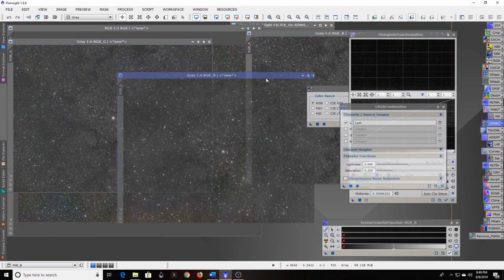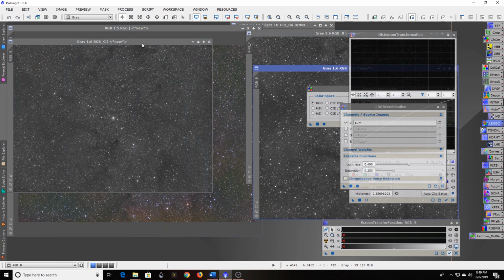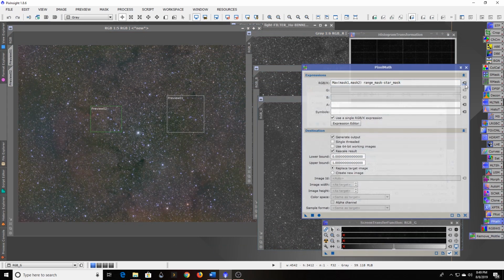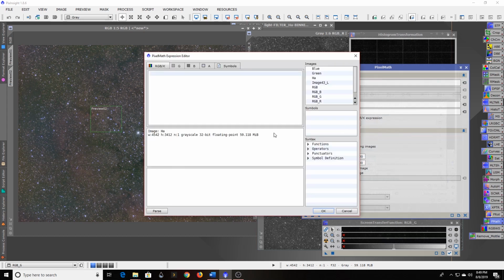And then instead of extracting luminance, now I'm extracting the color channels. So now I'm back to RGB images again, but they've been color balanced and everything else. So as long as I don't change their histogram levels, they're going to continue to be in balance with each other.